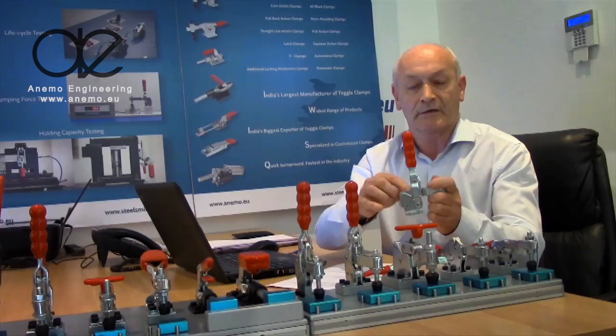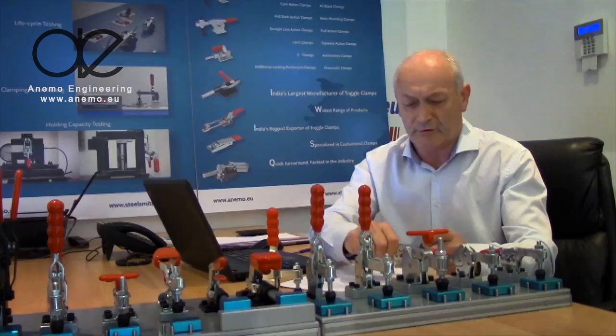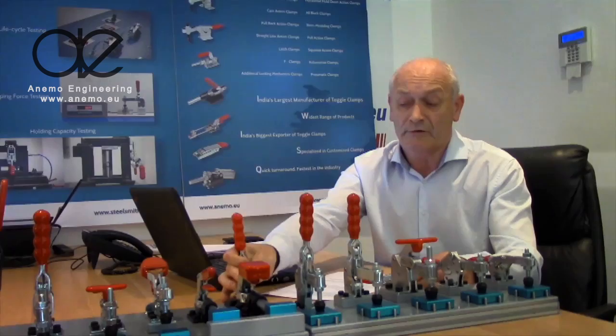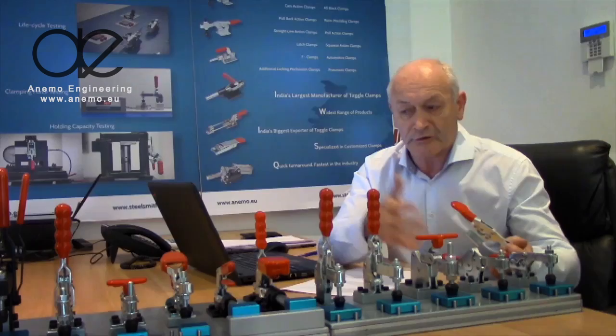Another, but not so important, difference, as most of the clamps have almost the same holding capacities, is that the horizontal clamp can go up to 1000 kilograms holding capacity, or 1000 kilonewton. A vertical clamp can go up to 3000 kilograms. Anyway, the working is the same, horizontal or vertical clamp.